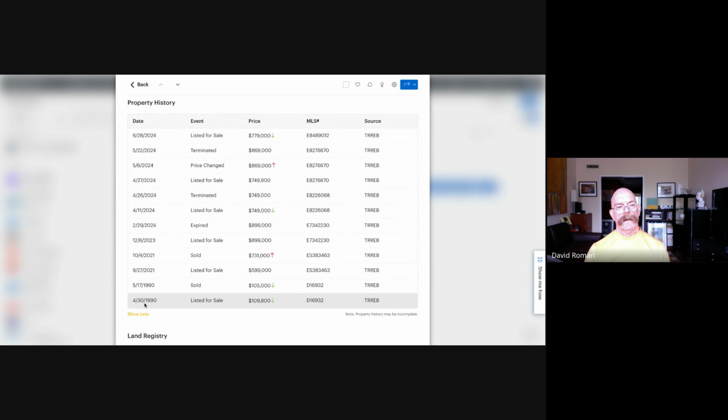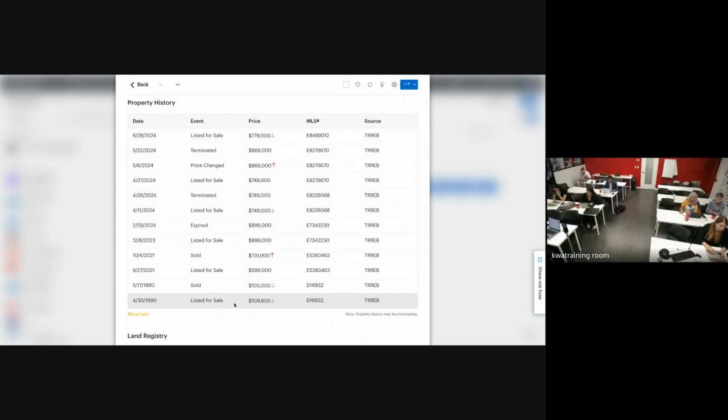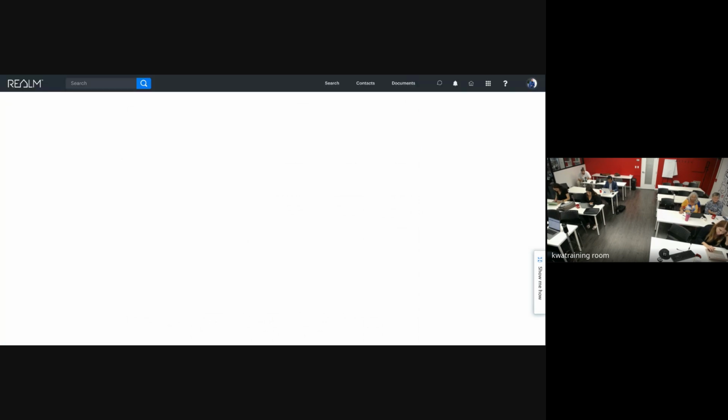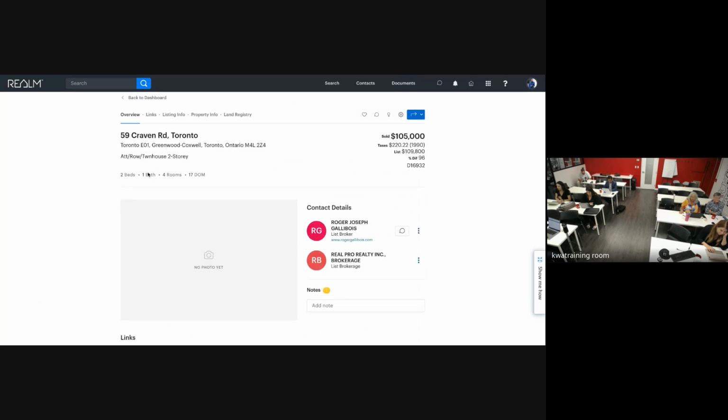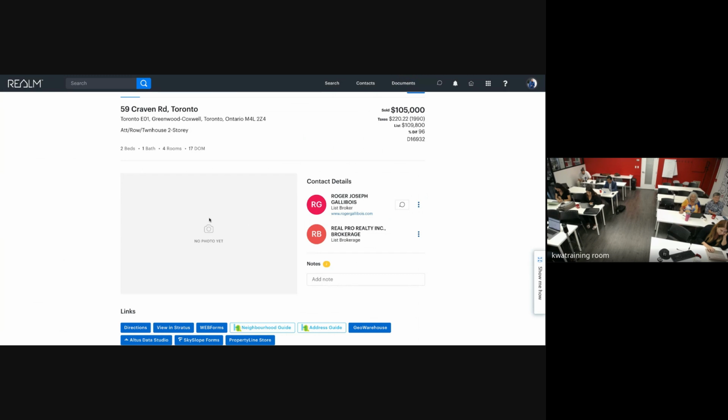For example, in 1990 it was sold for 105,000. This is the MLS number, still under there. If I click on this, that's after the crash in 1989, and it's still $105,000. The photos have been taken down at this point. After some time, some of these properties' photos just disappear. They get taken down.